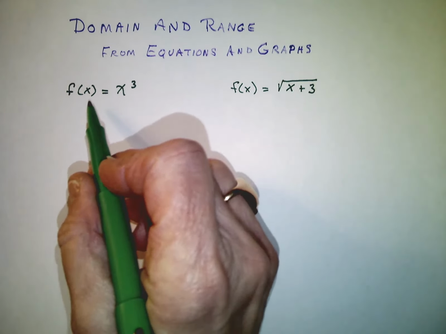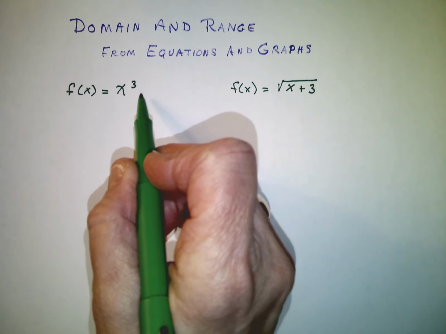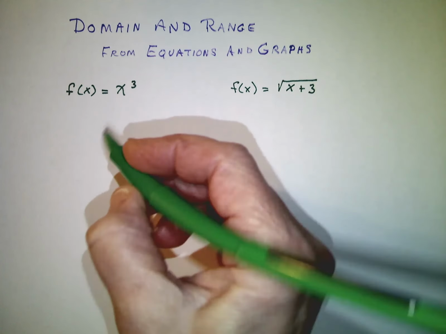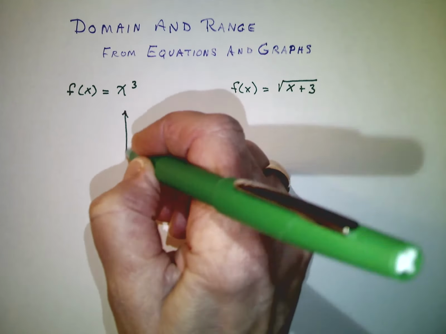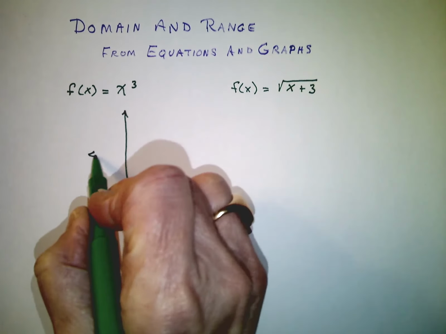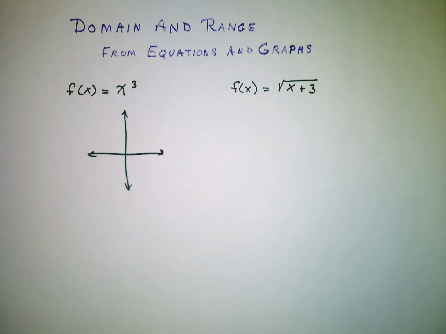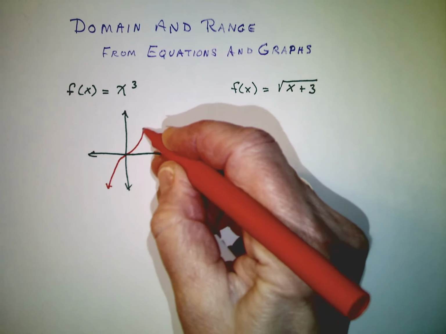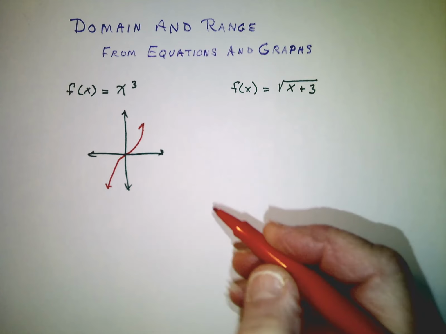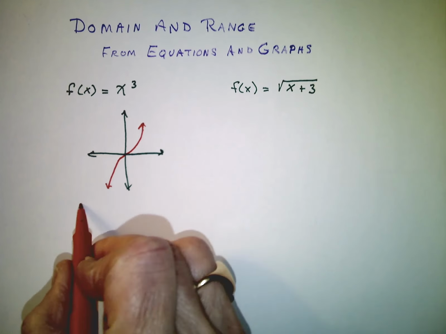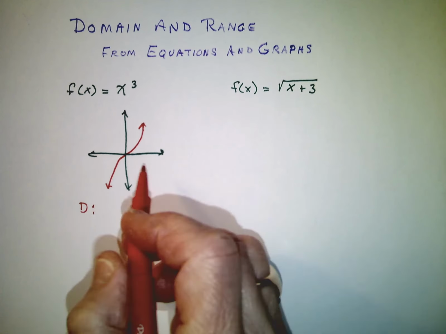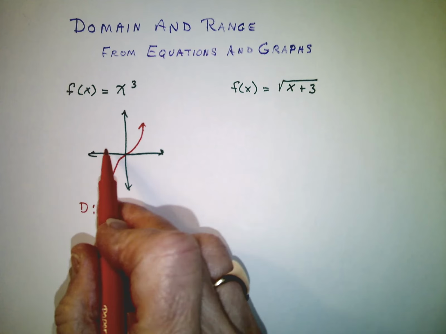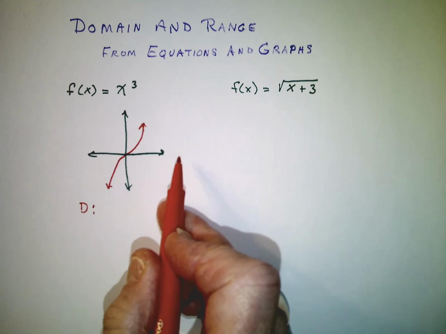For instance, basically y equals x to the third power. One of the easiest things to do is draw a picture. So if you have remembered that parent function, or from our study of polynomials, you know that the graph looks something like this. Well, the domain, that's how far do the x's spread? How low do they go? How high do they go?